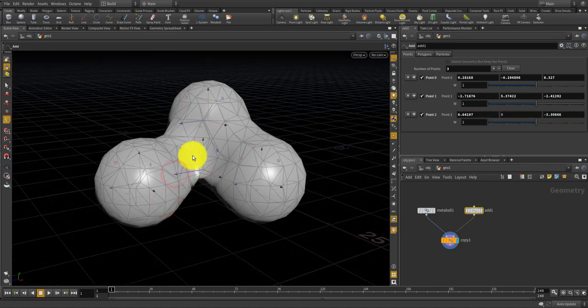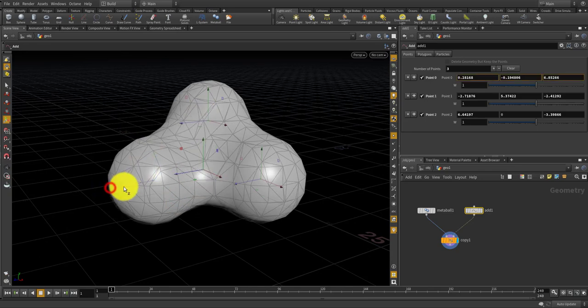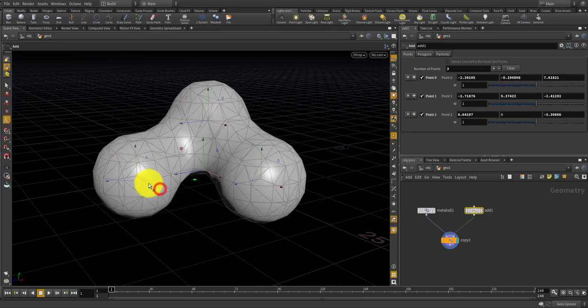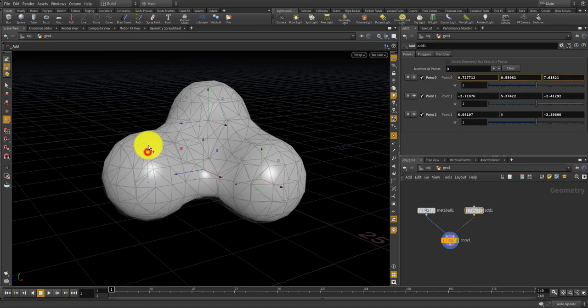Yeah, somewhere around here, I guess. Could be any kind of shape.